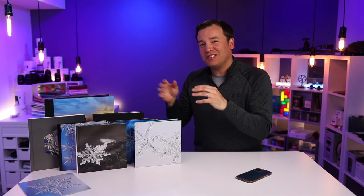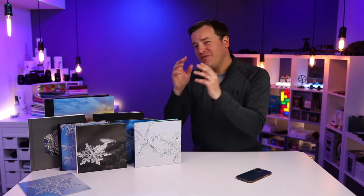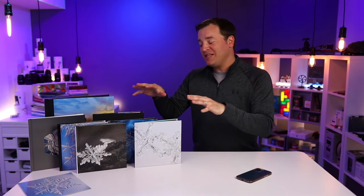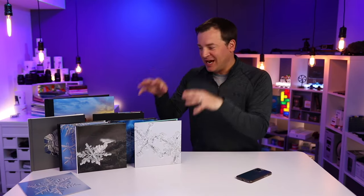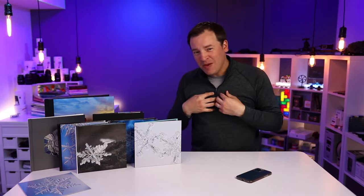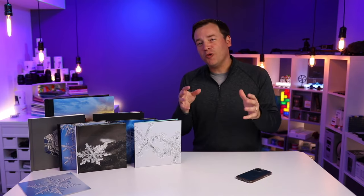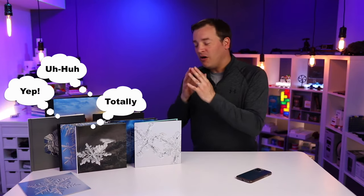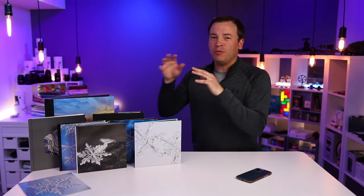The apps and websites used to create and design these books can vary greatly or be very close to the same depending on which ones we're talking about. Every one of these here can use a website to design and create them. In my opinion, the website has the most control over every little detail, making sure it's just perfect, and that's my preferred method. Maybe I'm just a control freak. All of them also can be done with a mobile device.